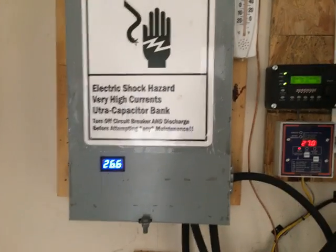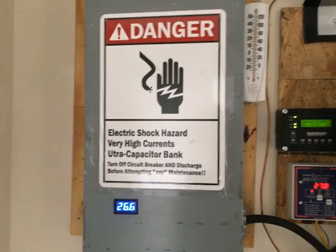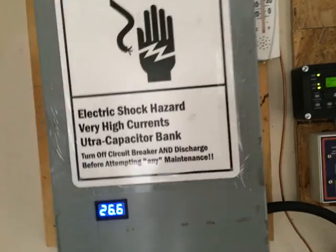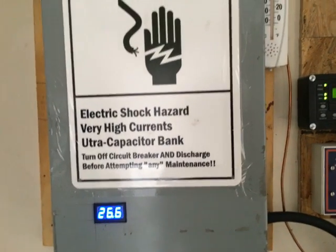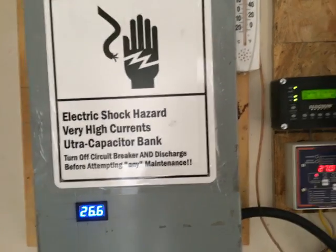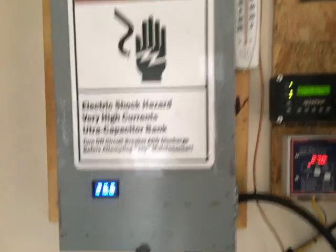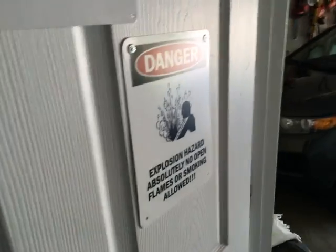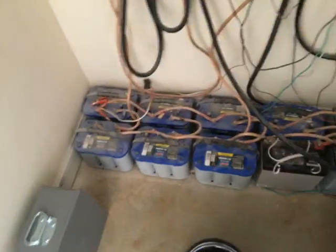Oh, by the way, I also got a new sign for my capacitor bank. Just so that I remember, and whoever else may come after me knows that, hey, don't mess with this until you cut the breaker off and you discharge them. But I think having signs is a good thing. And I also have another sign on the door. Explosive hazard, absolutely no open flames or smoking allowed, and electrical hazard. All of these things make for better safety.